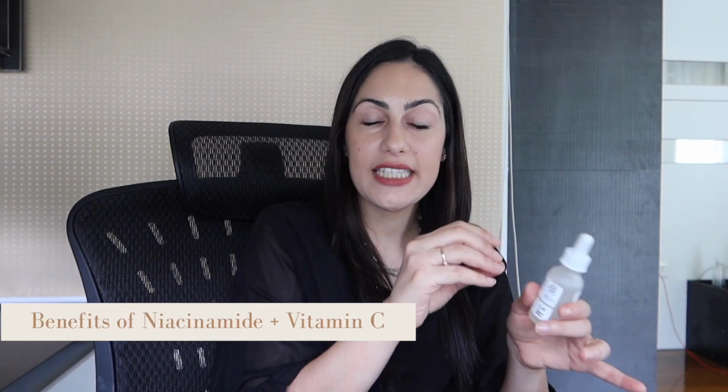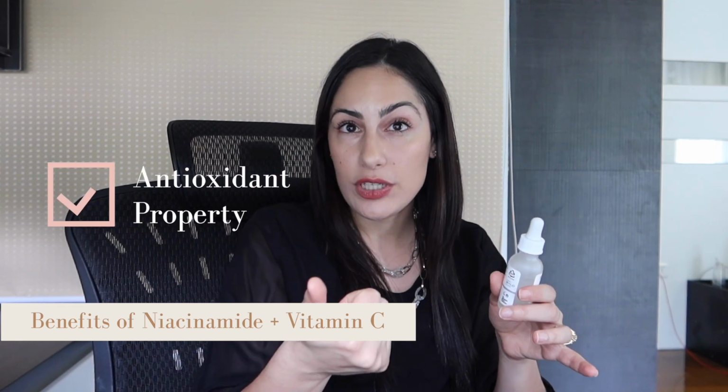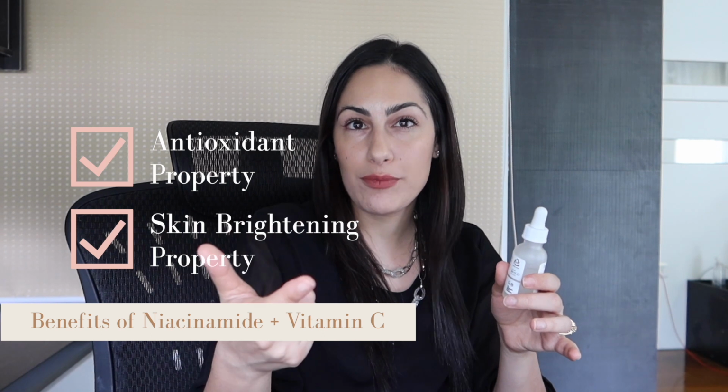Whereas niacinamide would work great with other vitamin C ingredients such as sodium ascorbyl phosphate, which is my favorite vitamin C, or THD, or magnesium ascorbyl phosphate. These also work at pHs that are compatible with the skin and therefore compatible with niacinamide. The reason you combine niacinamide and vitamin C is for an antioxidant property and also for skin brightening, because vitamin C is a great skin brightening ingredient. It evens out skin tone. Again, as I said, it reduces the tyrosinase enzymatic process that transfers your pigment to the surface of the skin. So when you combine it with niacinamide, you can see great results in evening out your skin tone.